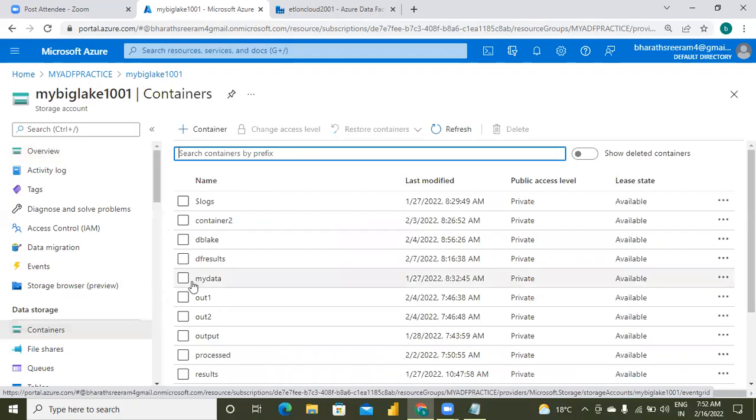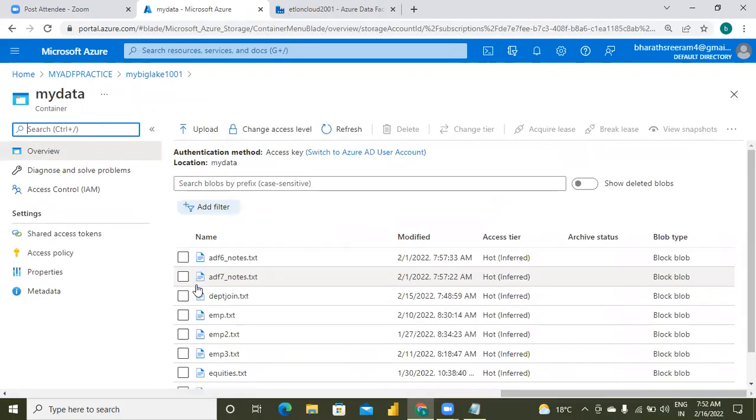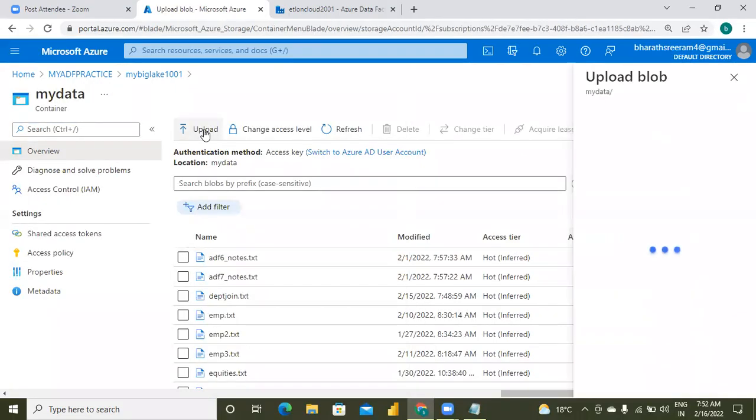And come to containers under my data. I'm uploading my previous file. The file name we have given is sales.